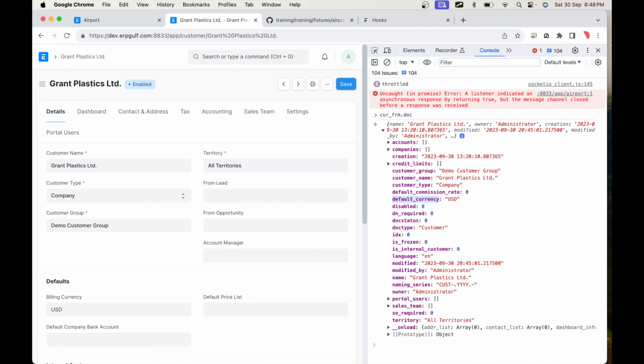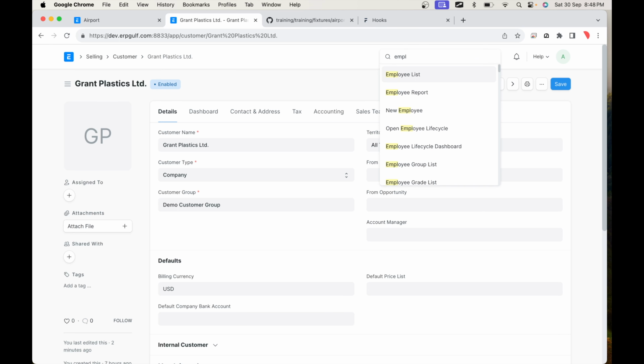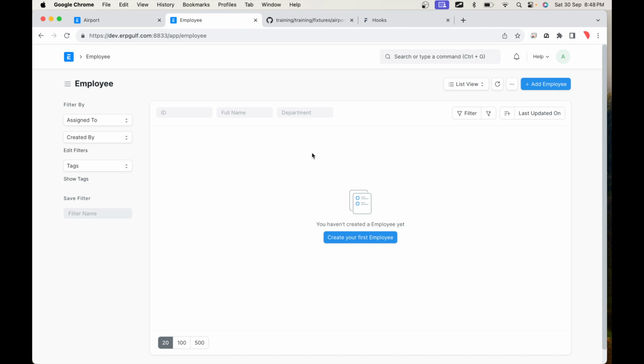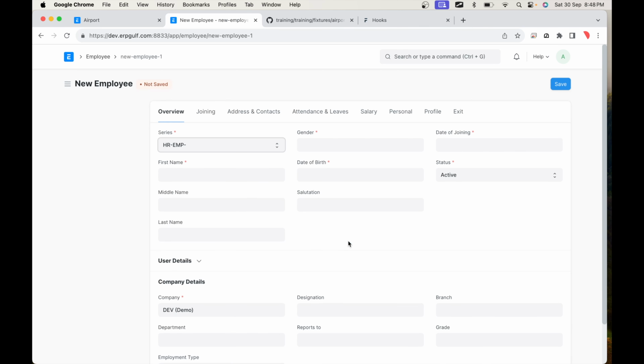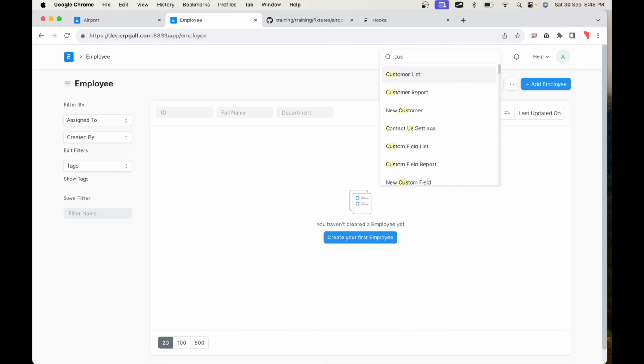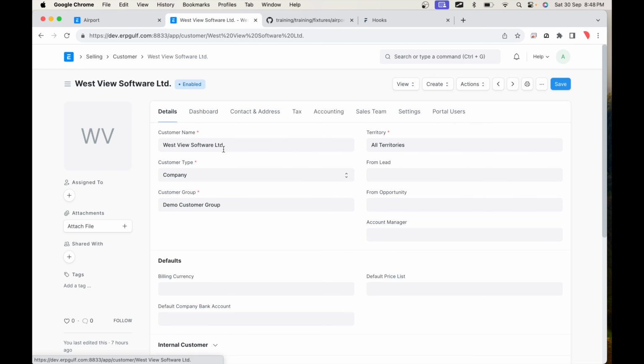Let's say on the employee list. This is not on the employee. I'll just add an employee here, or I will put a customer here, because there are already some customers there.